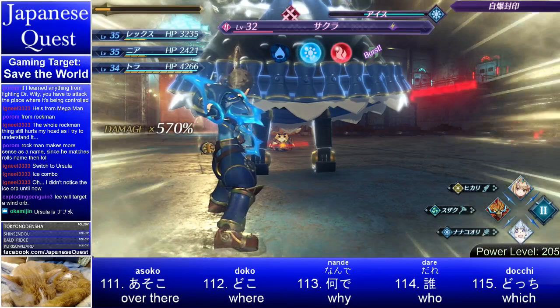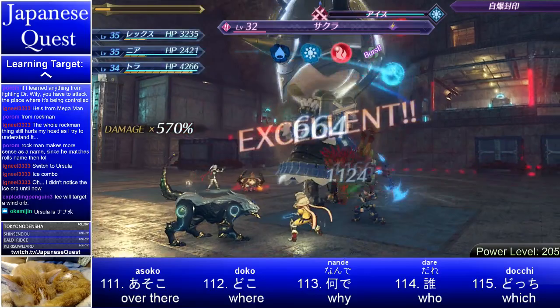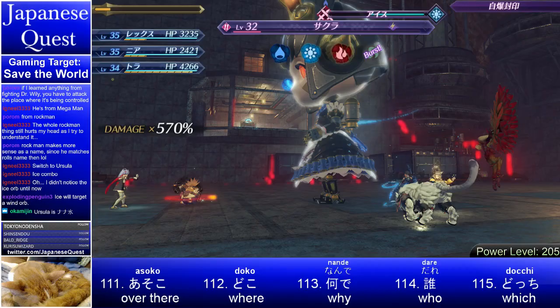Can wind get any of these? No, wind's the opposite of ice. Oh, so there is ice, though. So let's do wind. But no one else has wind, though. We can do water, right? Hope we can break one here. They should all just... Okay, so that should work if we do ground now.